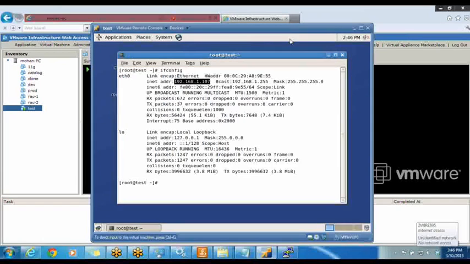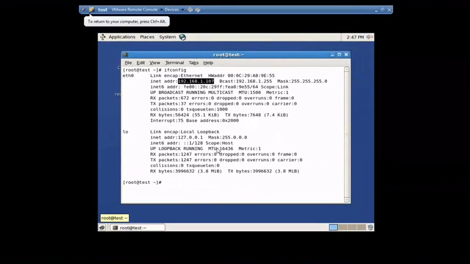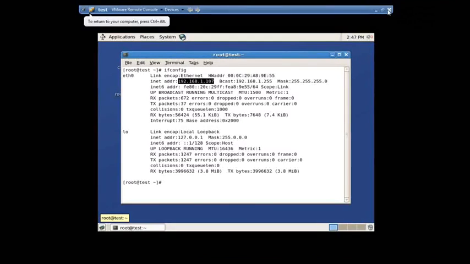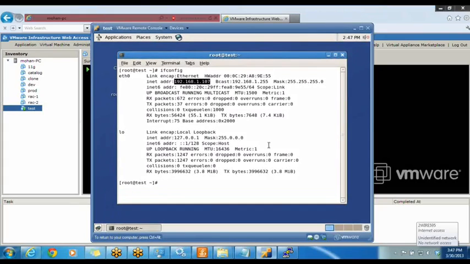Now, as I already told you, if you want to get the mouse pointer back to the Windows machine, you need to press Control Alt, and only then it will toggle back to the Windows machine. You don't want to keep pressing Control Alt every time. And also, if you want to maximize the screen for the virtual machine, you cannot maximize. It will be of this size only. To overcome these problems, we have another software called VMware Tools. We need to install VMware Tools into this virtual machine.